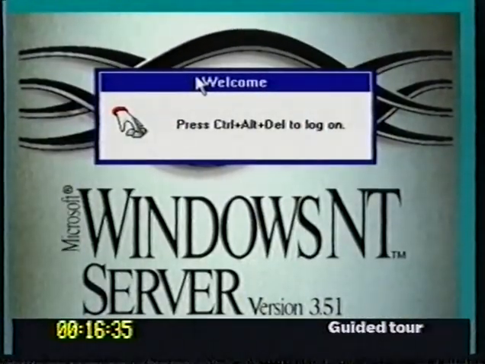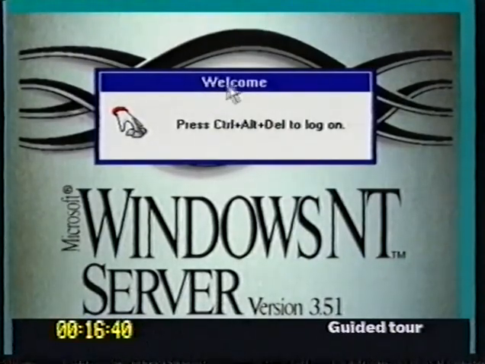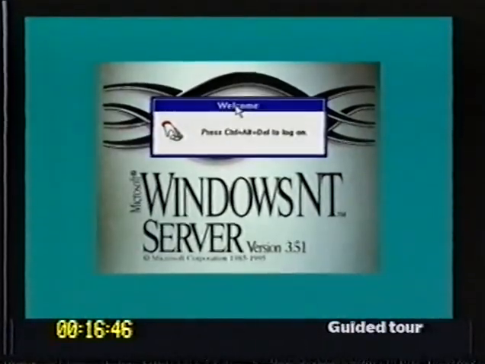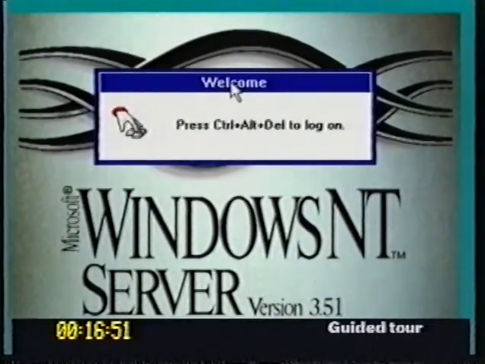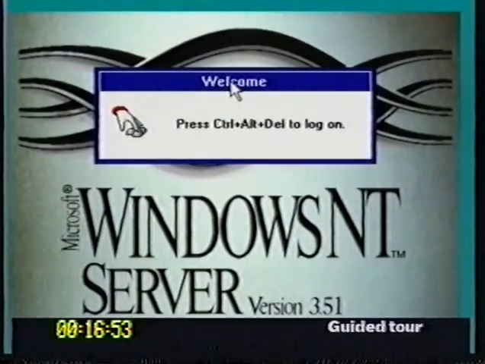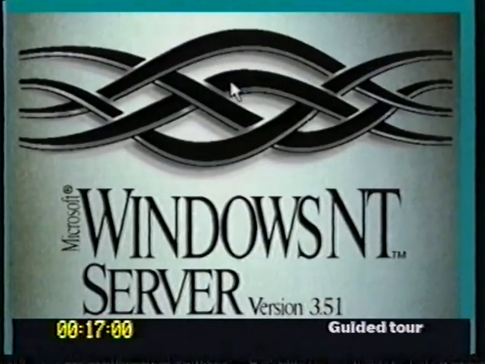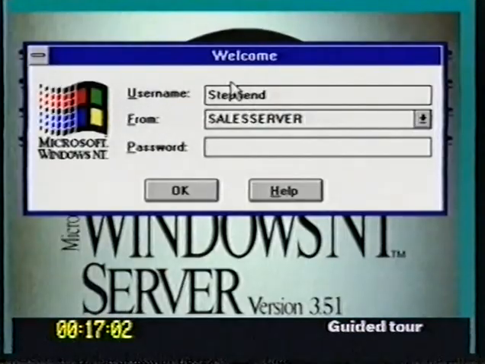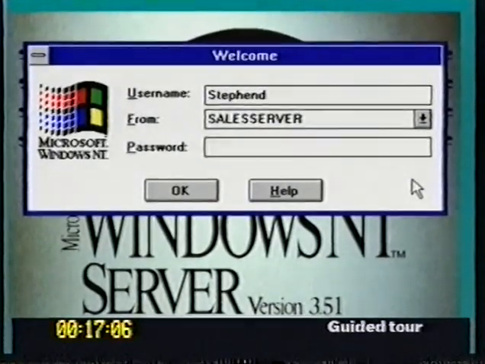So here we are. We've got the Control-Alt-Delete to log on. Yeah, this is what we call our secure keystroke. One thing about Windows NT, it's very, very secure. So that when you first switch on a Windows NT machine, it will give you this message. It will say press Control, Alt and Delete to log on. Now what usually happens when you press Control, Alt, Delete is it usually reboots the computer. With Windows NT, when you press Control, Alt, Delete, and I'm just going to press that now, it traps that keystroke, and the reason we put that in is because they were the only keystrokes that we could assure would not be used by any other application.